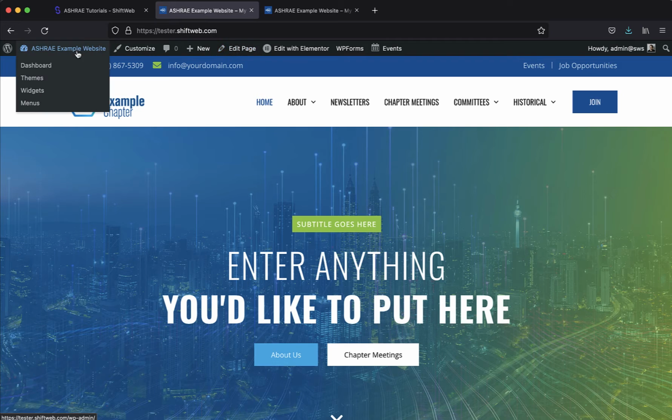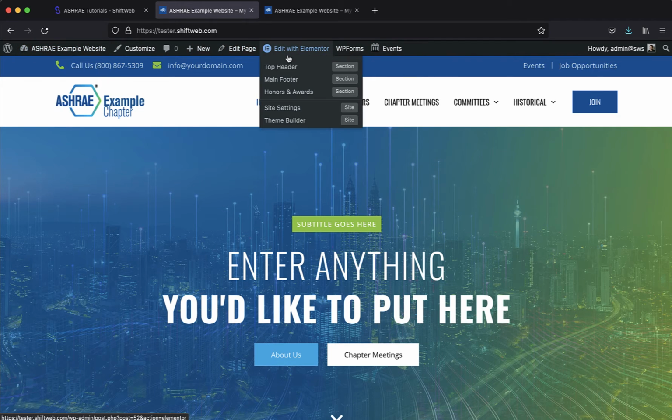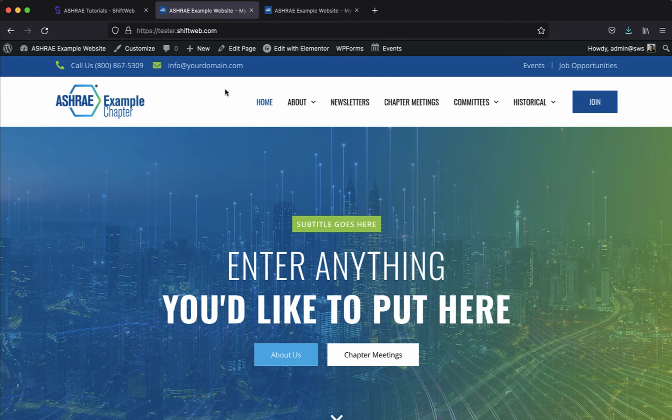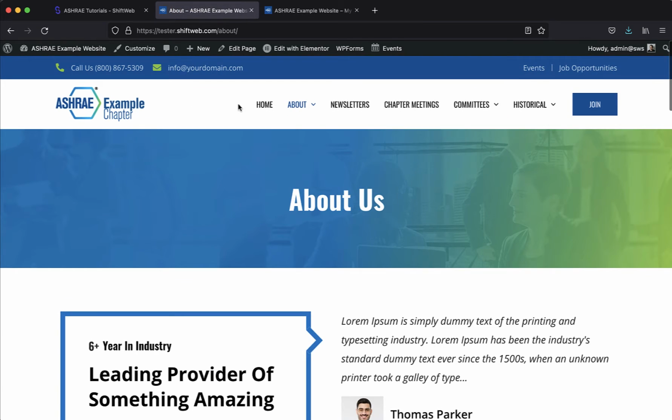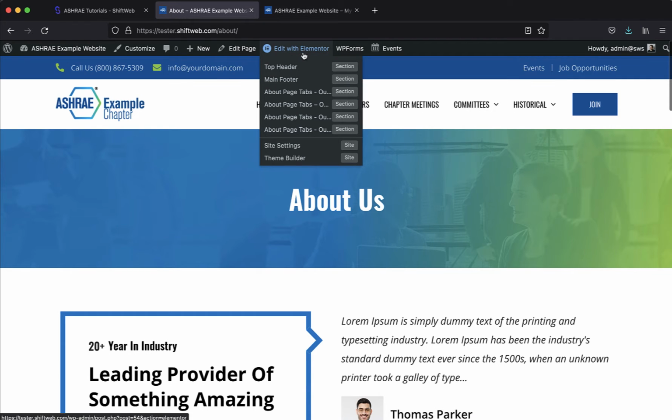And when you're logged in, you'll notice the black bar on the top. This is a very nifty bar that's going to become your best friend because it allows you to access things really quickly and easily whenever you need to do something. So when you want to edit a page, I recommend first just going to that page that you want to edit. So let's say you want to edit the about page. I'm going to click on it and go to that page because you have the option up here for every single page to edit with Elementor.